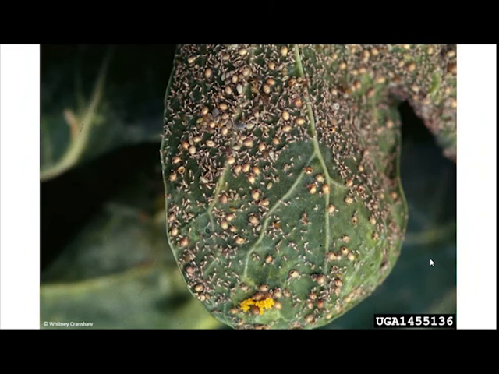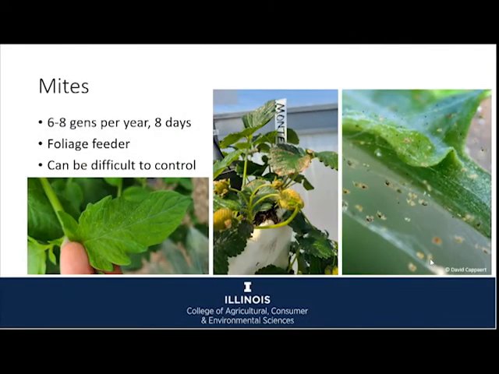without any intervention. And so this leaf, of course, had a large aphid infestation, but you can see all the parasitoids, and down here are lady beetle eggs. So that's another example of biocontrol in action, not on purpose. And then mites are kind of our main pest right now this summer.